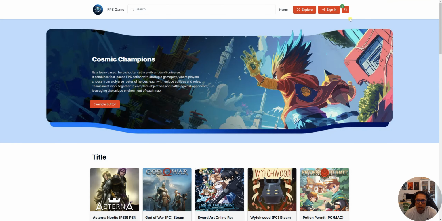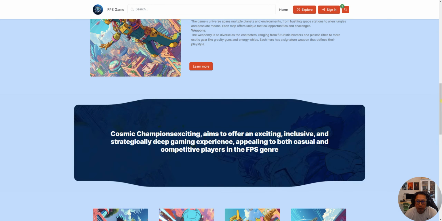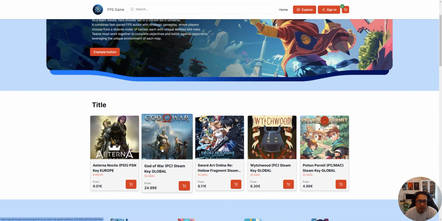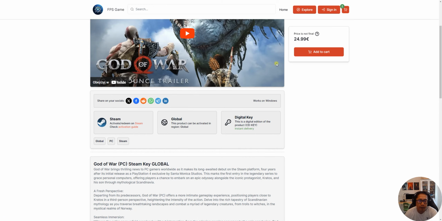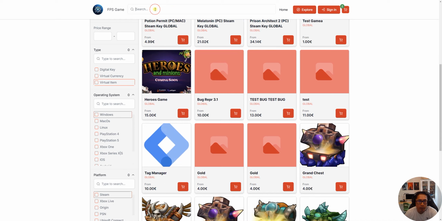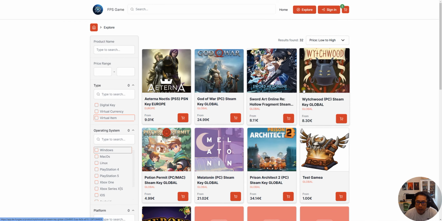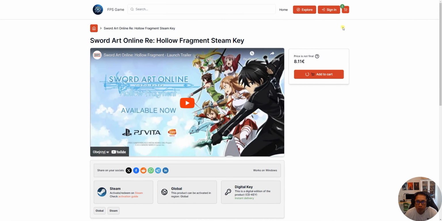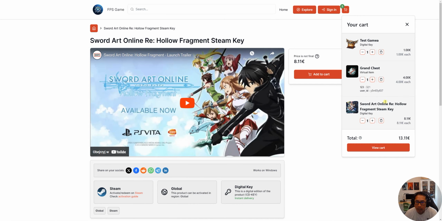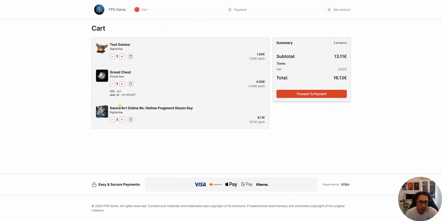From go to store at the top of your page, you can see how beautiful the web store is, and let's see how you can buy these games right here from the user's perspective. There's a search function, obviously, with autocomplete. And this comes out of the box for your web store. So let's try to make a transaction right here from the end user perspective. You can just add the game to your cart, and then the cart shows up. You can buy the Steam keys, or you can buy in-game app purchases through this web store.